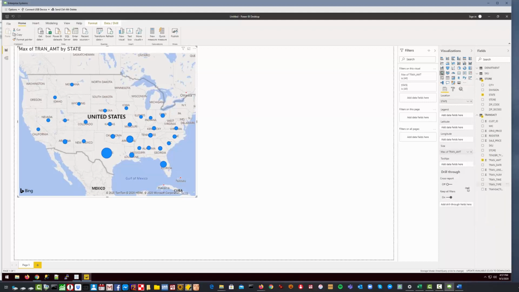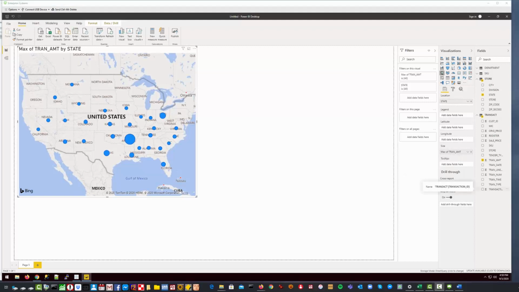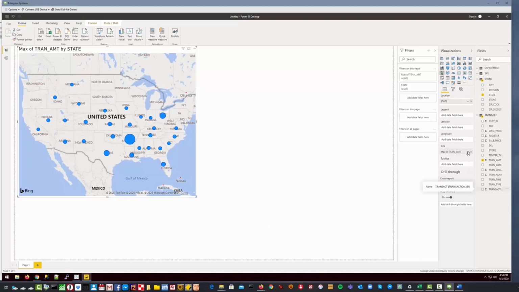Now I played around a little bit because I wanted to see maximum transactions, where the biggest transactions were. And you can play around with this a little bit more. You can also look at standard deviation. What's the variation in transaction size from state to state? I'm not sure if I did that this time, but at the moment I'm showing the maximum transaction. So the biggest transactions are in Arkansas. Sorry, Arkansas has a bigger maximum than Texas.